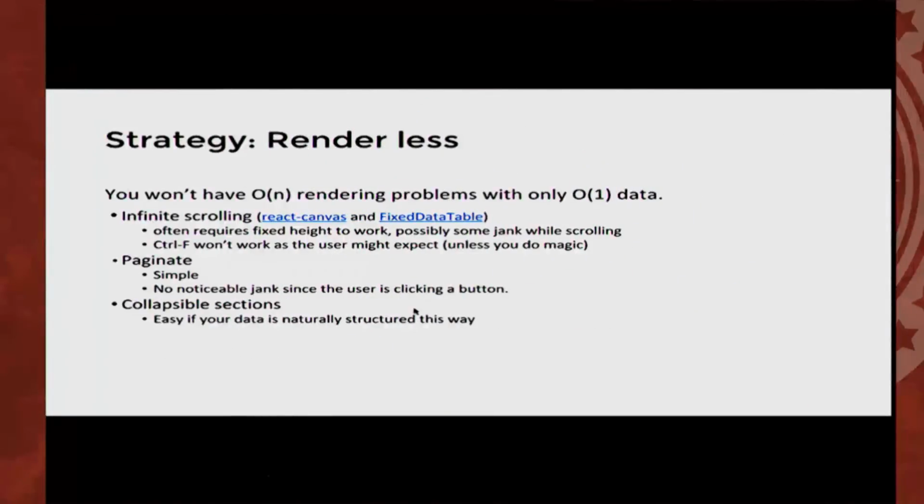The two other really simple solutions is paginate. You just have an X button. There isn't really that big of a performance hit from hitting X because it's not a continuous action the users are performing like scrolling. And also, if you have collapsible sections, for us, we actually have your entries separated by days. So logically, we can collapse days, and we don't have to worry about the performance hit having a lot of data.